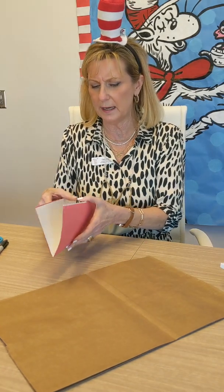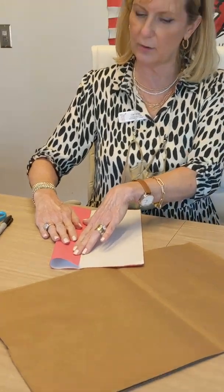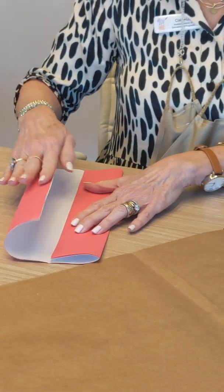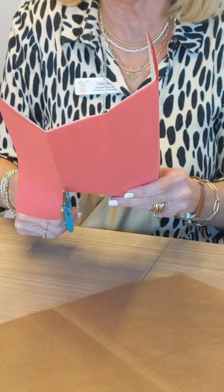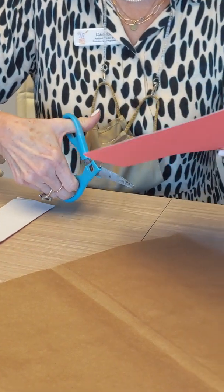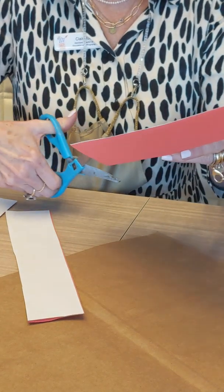So we're going to fold it down the center, and then we're going to take half, and moms and dads might have to help, or grandmas and grandpas. And we're going to fold it in halfway, and then we're going to do the exact same thing on the other side and fold it in again. So what you have are 4 straight lines that we're going to cut in order to have our stripes for our hat. And it's always great to practice your cutting. It's a great fine motor skill.